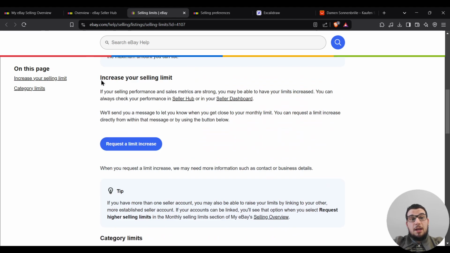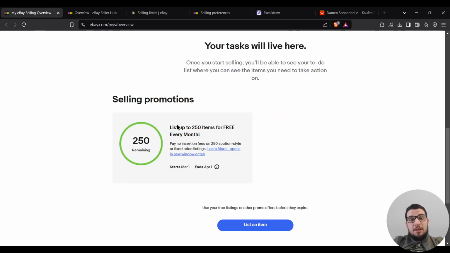That's basically it for eBay seller limits. It's very clear. If you reach this seller limit, it will not allow you to scale much more for that specific month. At the end of the month, it will reset to 0 and you will be able to do more listings, and you can also request a higher limit, and eBay will automatically check if you are able to sell more items in the store.